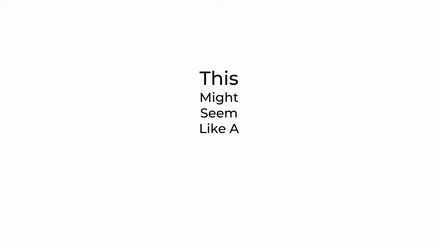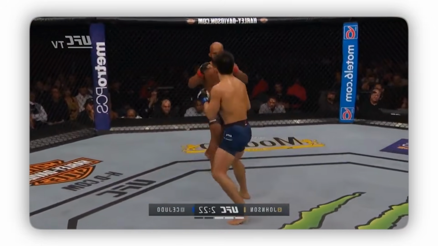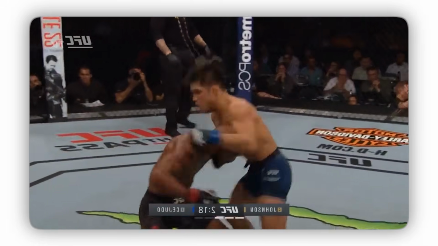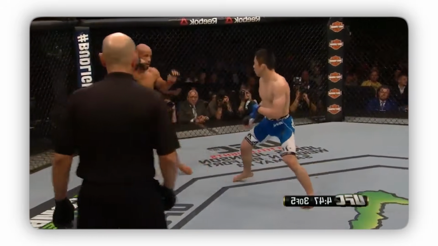This might seem like a pretty small thing, but hey, Henry Cejudo beat DJ according to the judges because he kept the center of the octagon for most of the fight. It can really be the deciding factor in a close match. But DJ doesn't always keep the center, and in those moments, he's also great on the back foot.